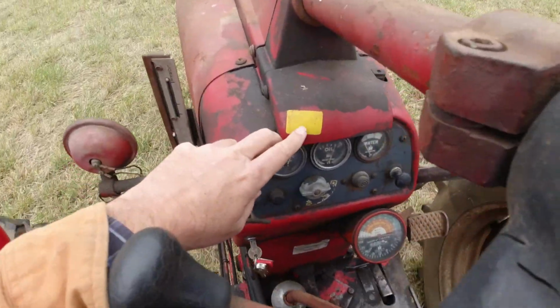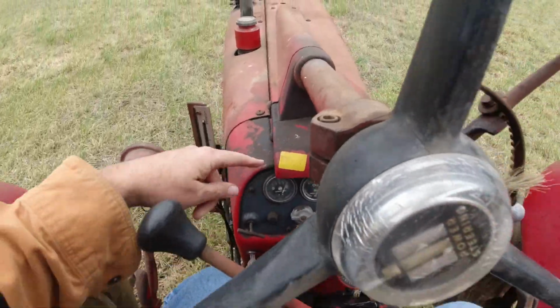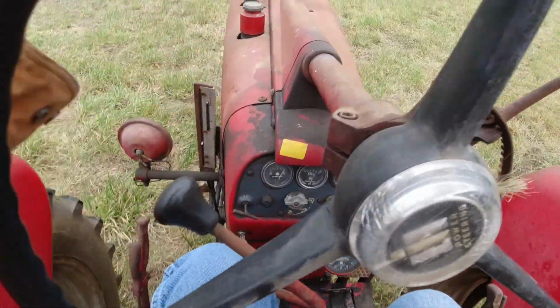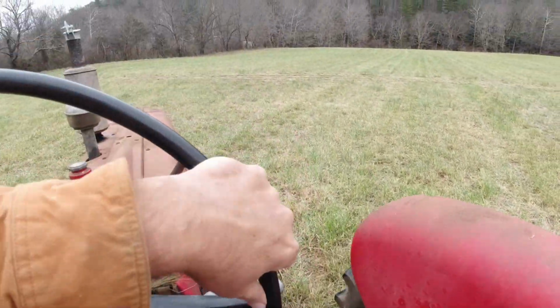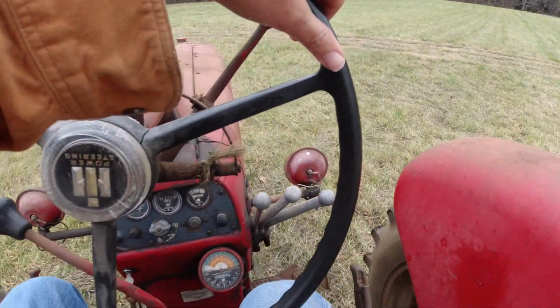I got to get rid of this tag right there. That makes me think this thing is for sale, like at a thrift store. That was probably the number on it at auction.